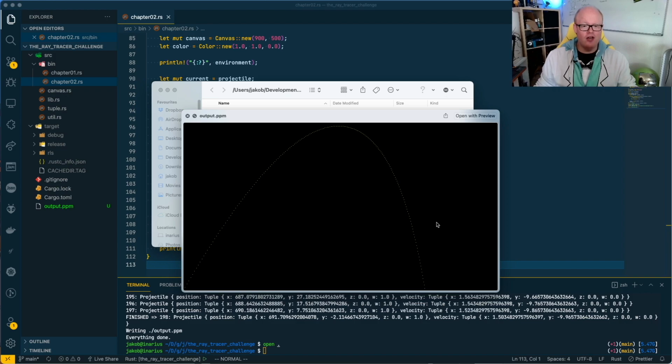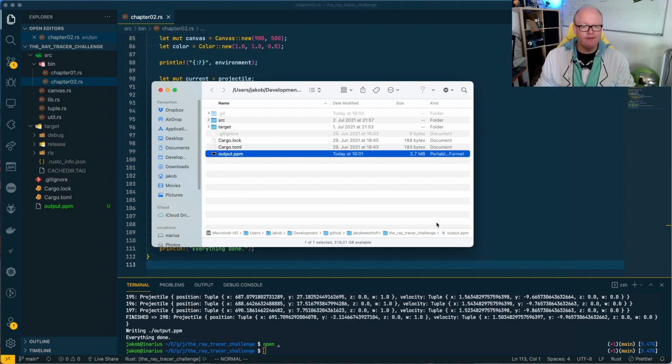And we are generating this as a PPM image file and writing it to the disk.